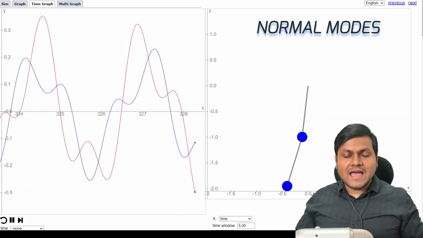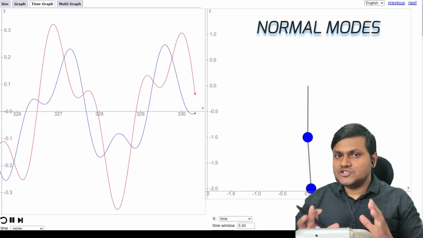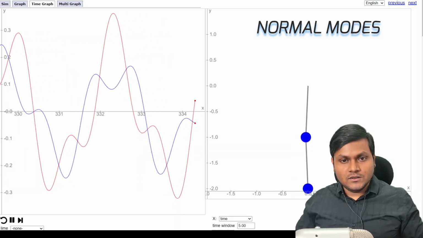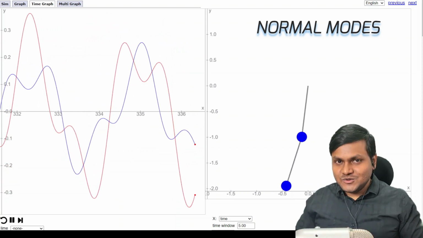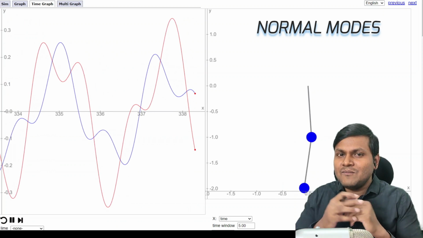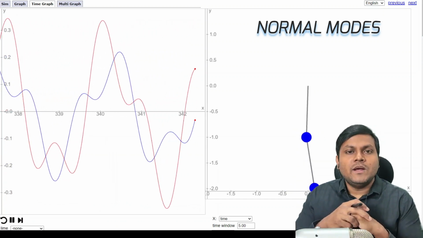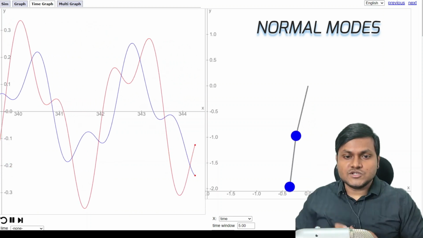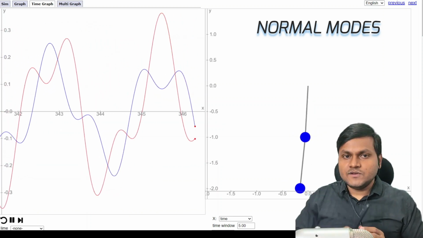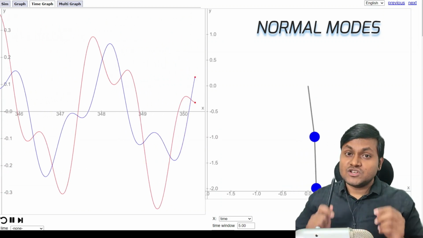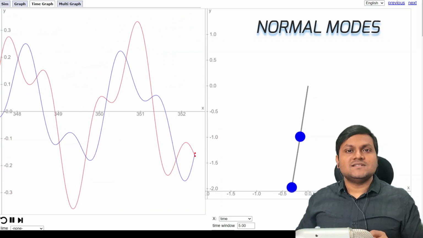And to do all of this, I'm going to analytically solve the equations of motion. I'm going to obtain the normal frequencies and the normal modes of a double pendulum, and I'm going to demonstrate to you how two simple harmonic oscillations are hidden in the general solution of this double pendulum for small angle approximations. So if you have not watched my previous video, maybe you should take a look at that one first, because that is where I'm going to start from today. So let's start.